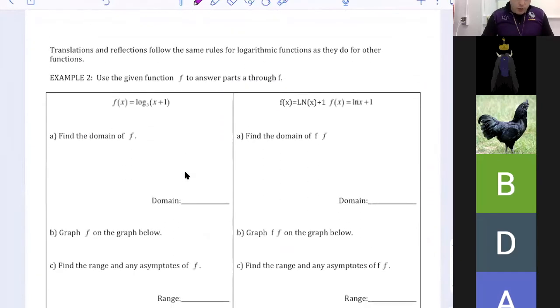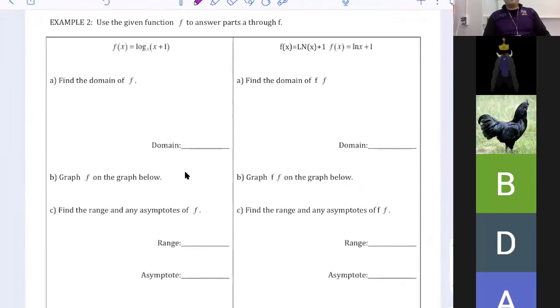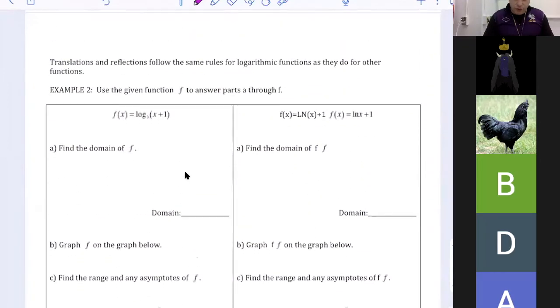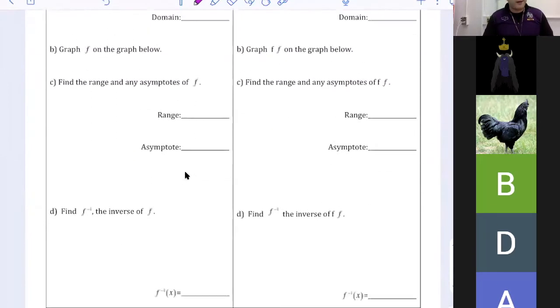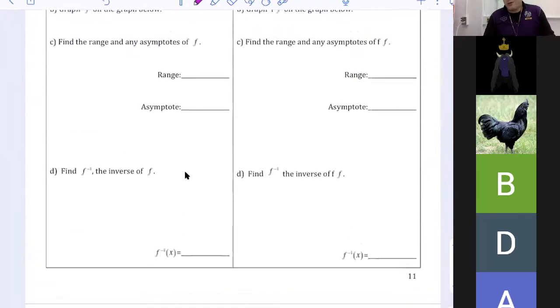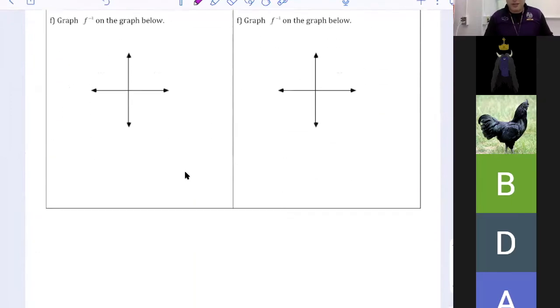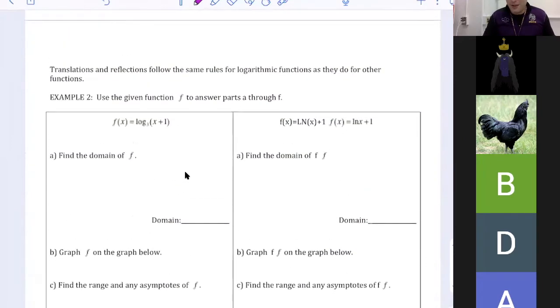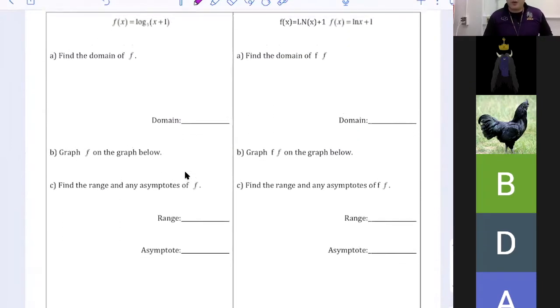All right, so now we're going to try a couple of these. These questions span 2 pages, so I'm going to be going back and forth. When I graded first block, there were some kids that skipped this. This is like the most important section. This is a section that most kids get wrong. So don't skip these notes. If you have to go to the bathroom, make sure you watch the video again.